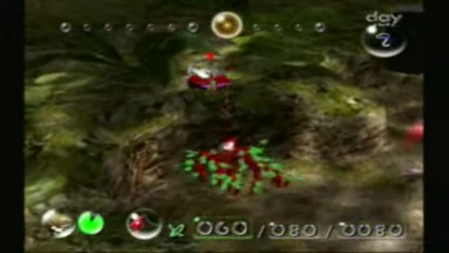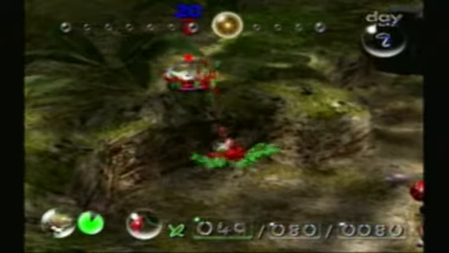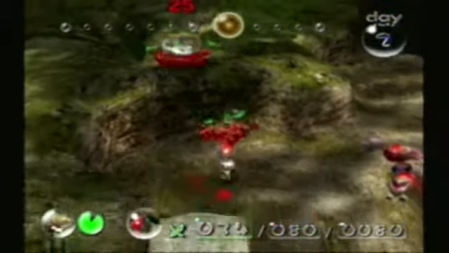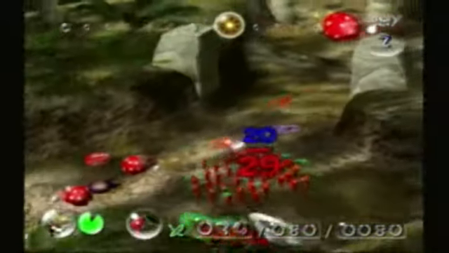Okay, so the purple shearwings, they can grab a Pikmin and eat them. However, you can't kill them before they eat them. It's like they turn invincible for a split second. The white ones do not harm Pikmin, so you should be fine.